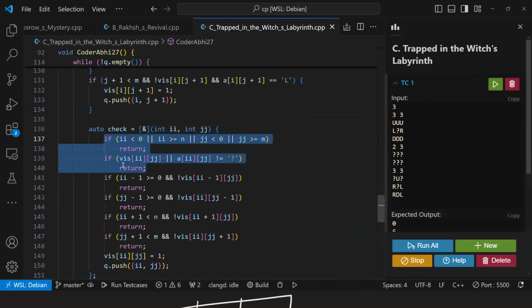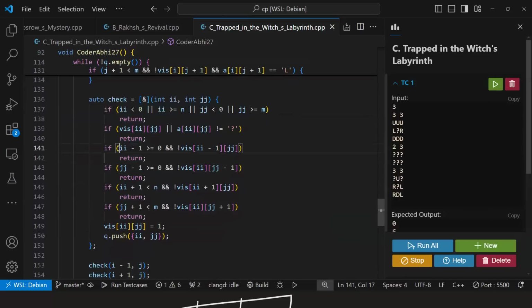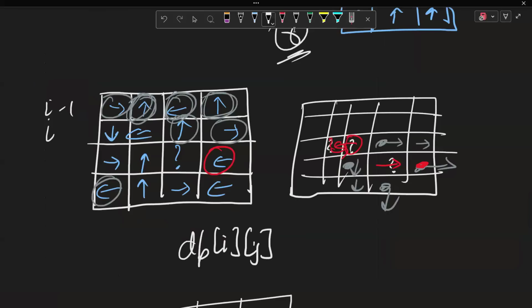Okay. Now, after these return statements, we are sure that there is a question mark and that cell exists. Now I check if the element just above it is not visited, then I return. Basically, what I'm saying is, for any question mark, if I have any cell adjacent to it which is not visited, then we would not add this question mark into our queue. We would add it only when all the cells adjacent to it are visited. So whenever we get an adjacent cell which is not visited, we return out, we do not add. So I check all the 4 adjacent cells.